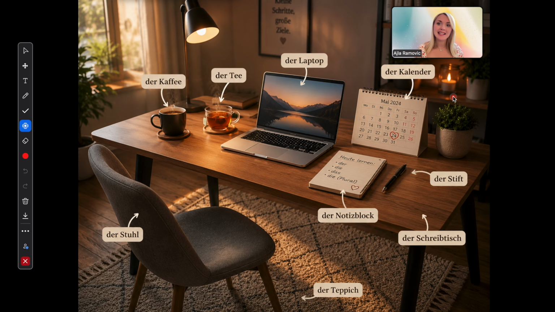As you can see, this is a super easy and I would also say fun way of learning German articles. So remember, first you pick a certain context and then you find words that would naturally show up in this context and that have the same gender, meaning the same article.